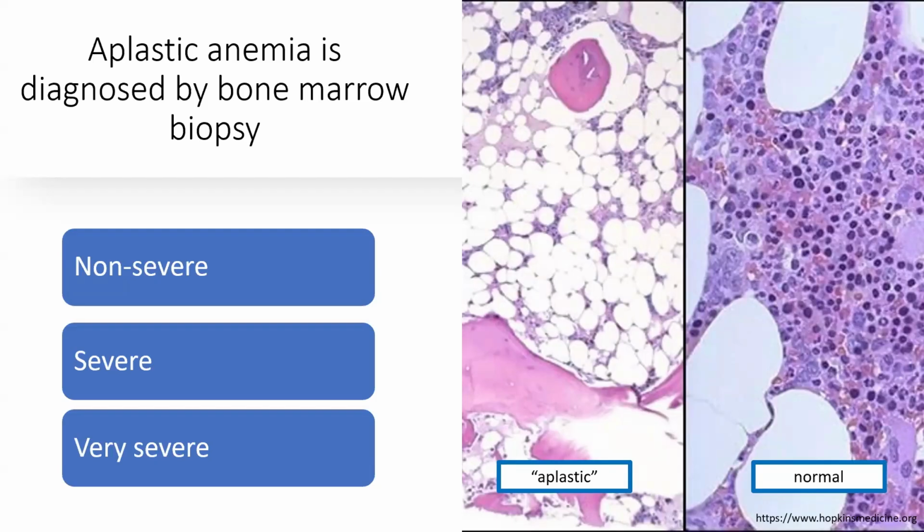And the pathologist will help you gauge how severe it is, but the severity is not only based on the bone marrow, but your blood counts as well as an integrated assessment. It's ranked as non-severe, severe, and very severe. The non-severe ones, you can observe. You don't really have to do much because the counts are a bit mild and it's not really affecting you. But those who are severe or very severe can run into trouble because you're not able to support your blood supply, right? So those are the ones that we would seriously consider treatment.